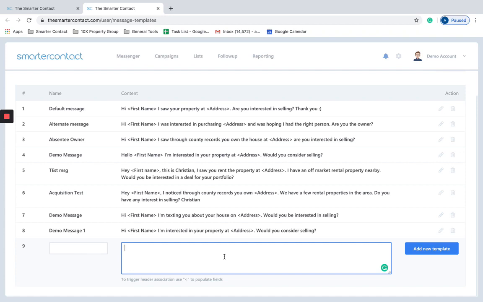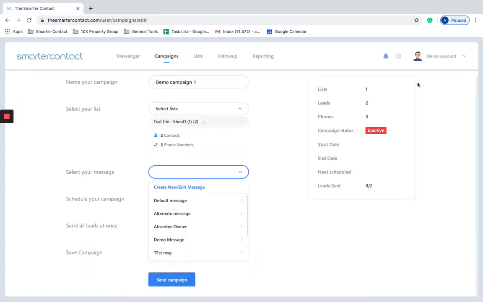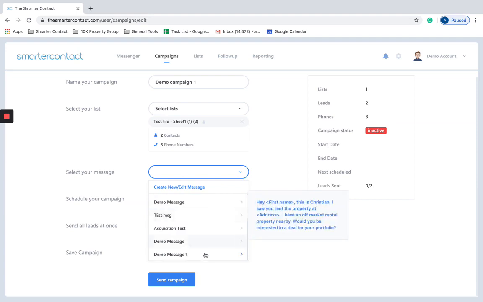Number 2 is do not use any kind of language that would create issues with the carrier. So for example, some no-nos are www dot. Definitely don't do that. Don't put your phone number in, like call me back at 813-555-5555. We see this sometimes. Don't do that. That's going to create blocking. And actually we have call routing for you, so it's completely redundant and not necessary to do that. So definitely don't do that. So next, once your message is created, you can go ahead here and select your message.